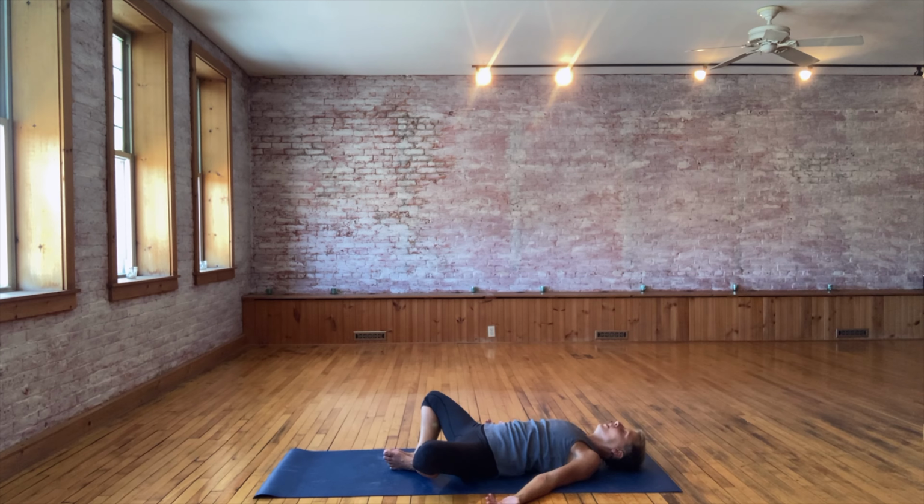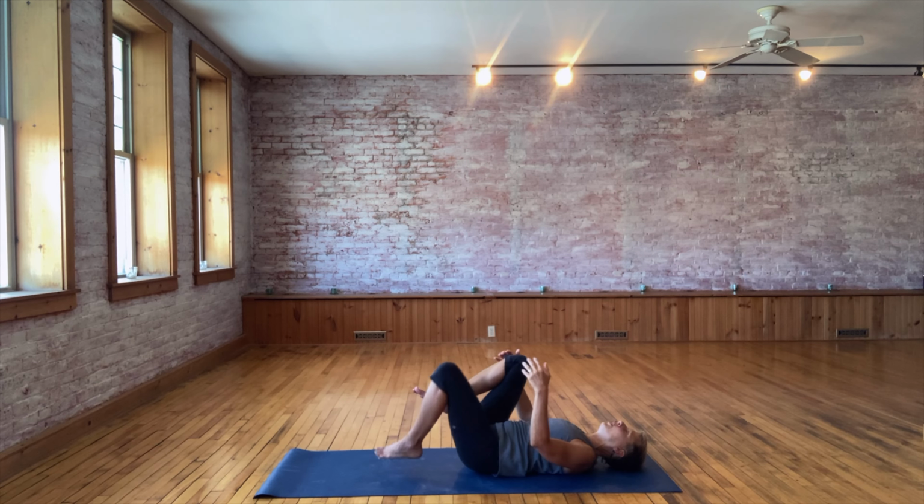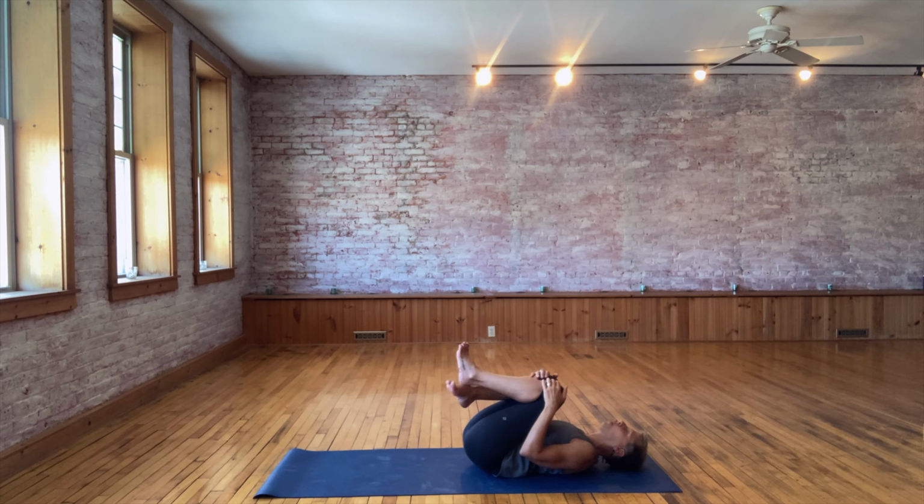Here, you might find some gentle movement. When you're ready, you can draw your knees to your chest, roll to one side, and slowly make your way to seated. And if you'd like to take longer in Shavasana, by all means, you can do that. We get a longer Shavasana in the studio classes as well.